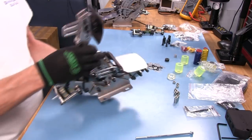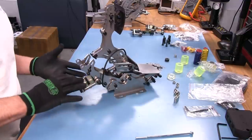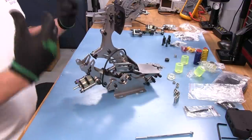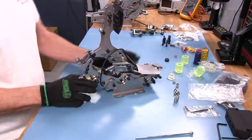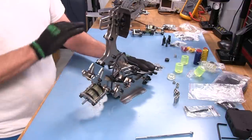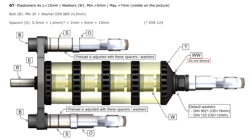It's a bit of a complicated, fiddly system, to be quite honest, when I first saw it. But on the other hand, from an engineering perspective, it gives you almost infinite adjustment of the preload and how this thing feels without even going to the advanced pedal kit or the advanced brake pedal kit that we're going to see in another segment. So what I'm going to do is just go ahead and cut to the chase. We're going to take this apart. And this is the default setting it came in. And I'm going to show you a picture here out of the manual. The manual is very good here. This is going to save you the manual on how you're going to implement the solution.